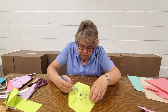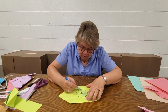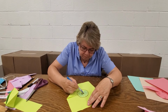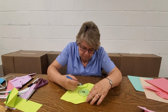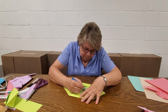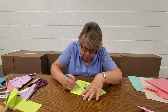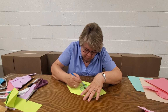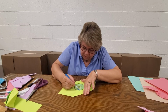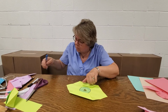I'm trying to color in a direction that goes from the outer circle to the inner circle, because that looks kind of like the way our eyes are colored, the iris in our eyes. And I'm going around the outside, just filling in a little bit. I'm not filling in the center really, because I don't know if you've looked at an eye lately, but the color doesn't seem to be as intense in the center of our eyes as it is in the outer edge. So I'm going to leave it like that.